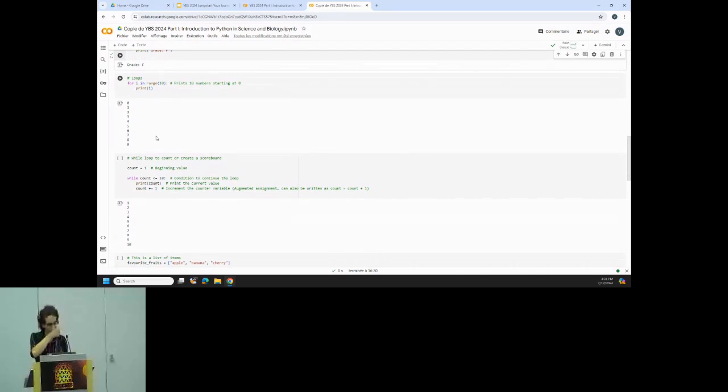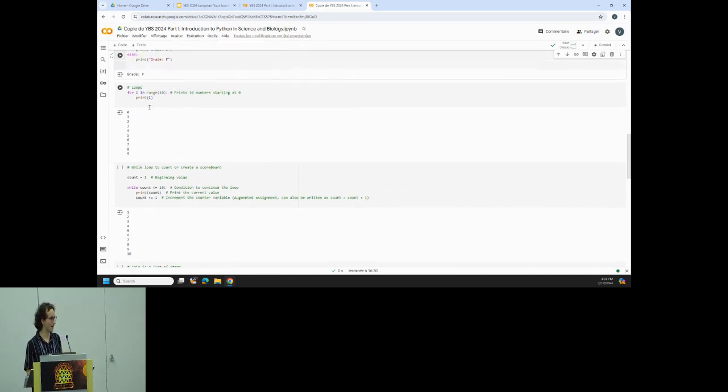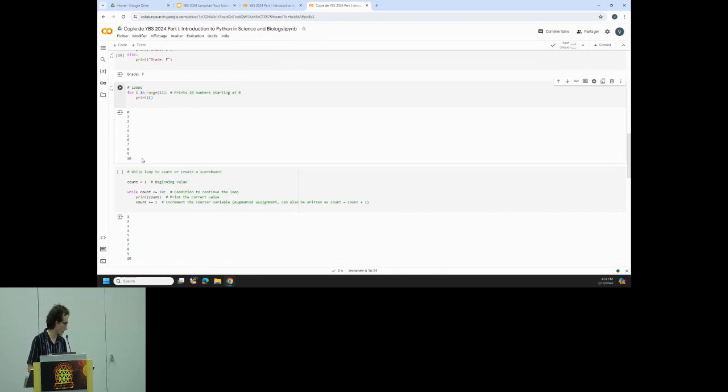Another essential building block of coding is loops. Here I have the for loop, where I put i for whatever in this range. This range function will actually print 10 numbers. If I do range 10, this function will print 10 numbers, but starting from 0. So it won't actually print 10. If you wanted it to print 10, you'd have to put 11 numbers. So with 0, you'd get 10.